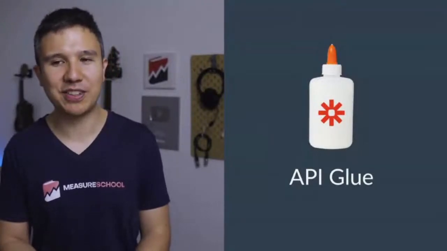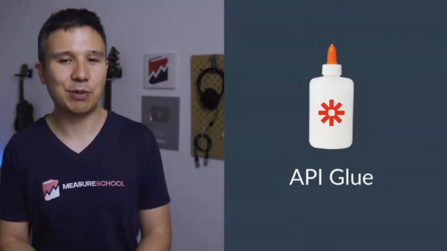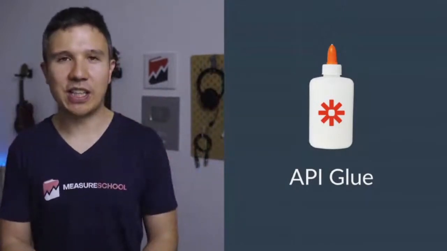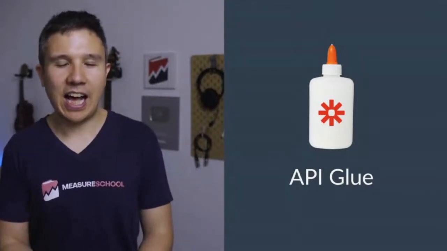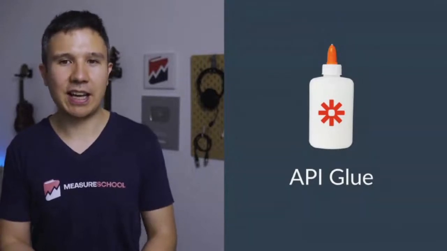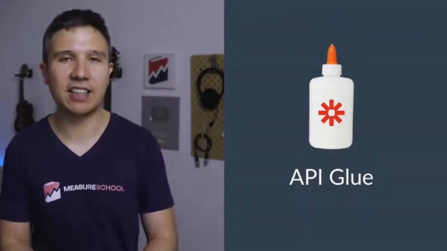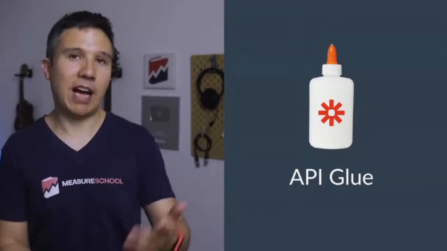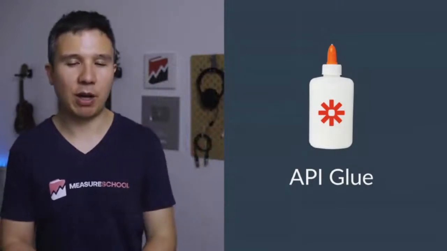I call this glue because there are some startups or some software out there that glue certain APIs together. The most prominent one is Zapier. So you probably have some tools running, like for example, I have a calendar scheduling software that I'm subscribed to, or I have an email tool that I'm using.